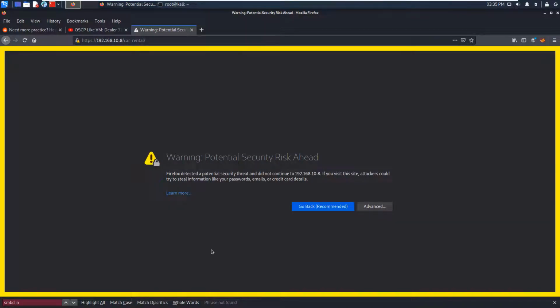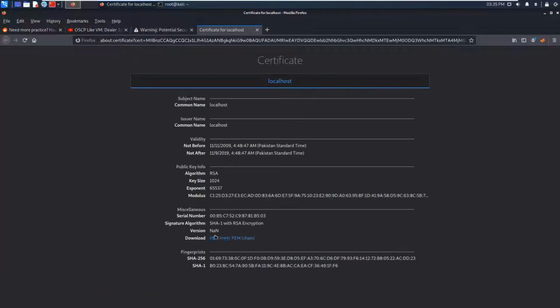Remove exception, and now if I go to view certificate, I can maybe see the details. The common name is localhost, so I am not getting any details of this box. I was looking for some kind of username. Maybe we can brute force or do some kind of dictionary attack against that username, but not in this case.